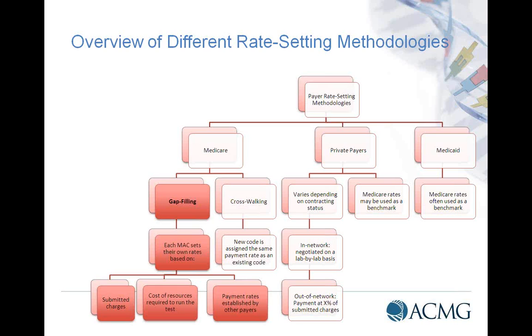They use the Medicare rates as a benchmark, but then they go through some additional processes where you can be in the network and have one price, or outside of the payer's network, where the provider or laboratories would have a different price that's set by a percentage of whatever that base price is for people who are in their network. So that's got a whole system of its own, but that's not where we're focusing today.